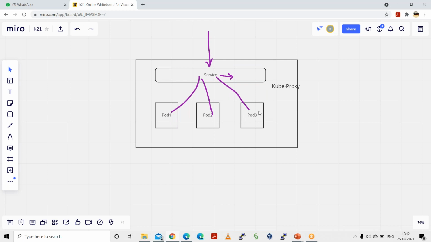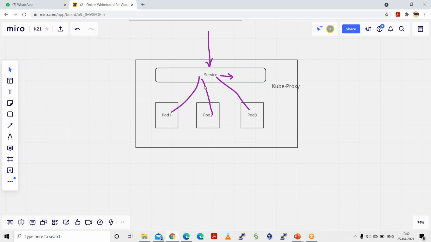The moment you delete the pod, it will be recreated, it will have a different name, it will have a different IP address, and that will be informed to the kube proxy. Kube proxy will alter the rule, right? And it will also modify the entry inside the service. Okay, so this is the case of the stateless one, right? I hope that everybody has understood this one.